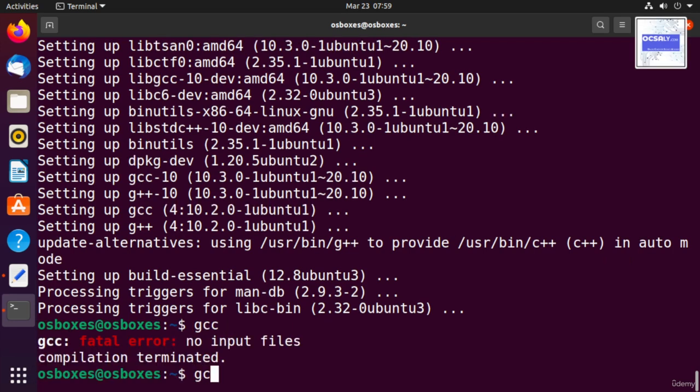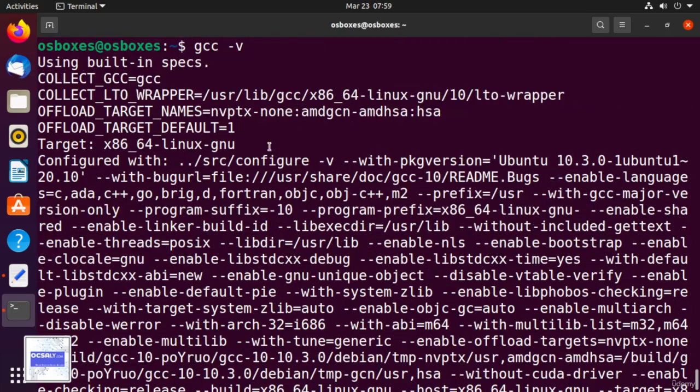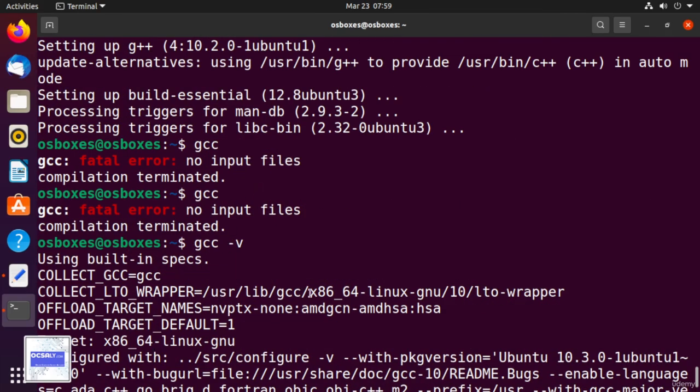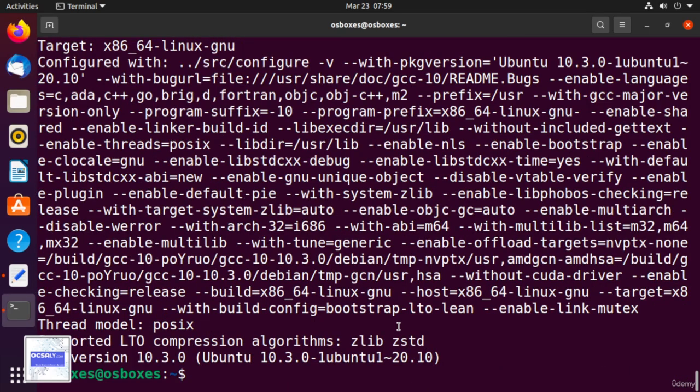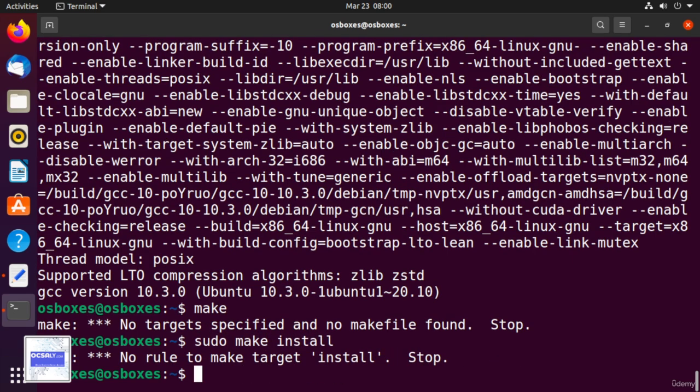We can run gcc here, and gcc is showing its version. So let's install make here. As you can see, make is installed as well.